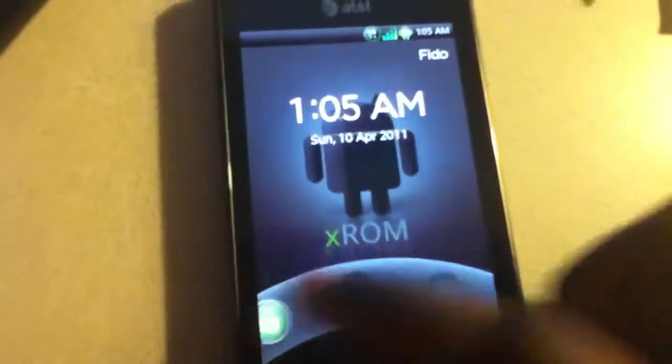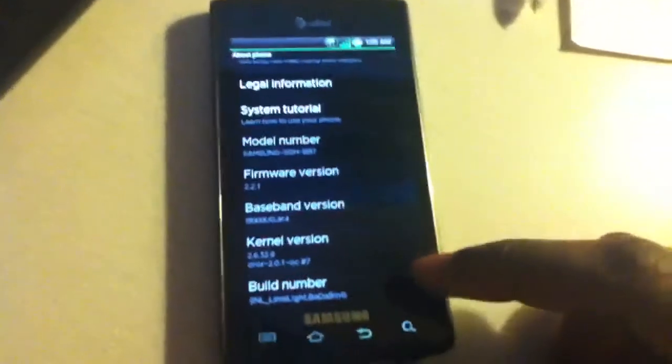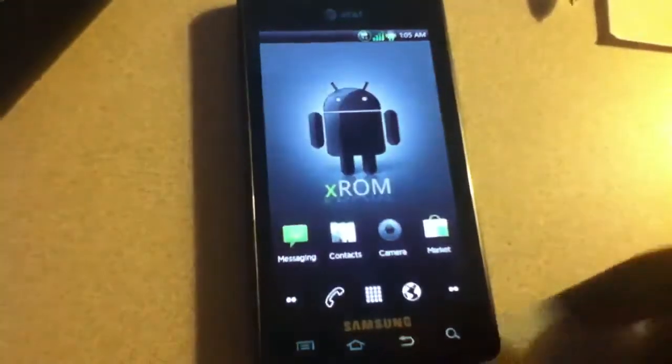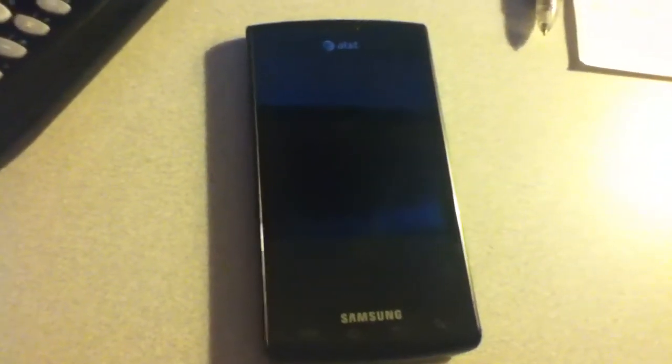And something else I want to talk about is the fact that the kernel here is the older Onyx kernel. Well, for me, I was thinking about doing that myself on some other ROMs, mostly because the kernel boot screen has a Samsung Captivate, well, you know, the usual speed mod boot image. It gives you the i897 blah blah, all that. Instead of the new Onyx kernel, which is like a blue circle. So I like that, and the kernel is just as good. So I appreciate that a lot.